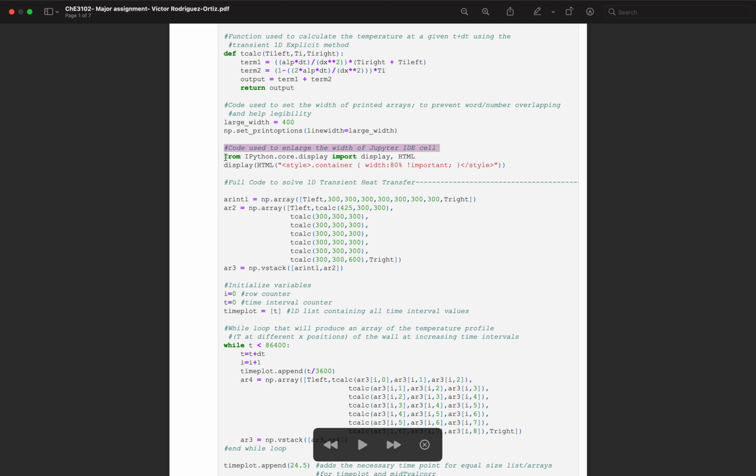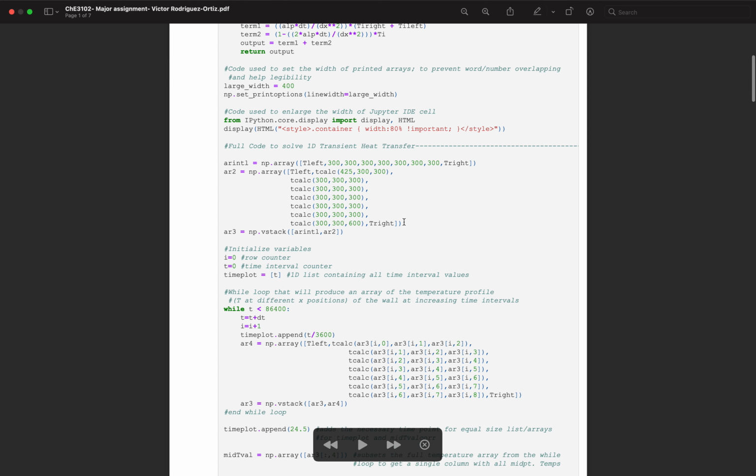This next code just helped enlarge the Jupyter IDE cell. When I was working in it, some of the code would pass the screen and I couldn't read it without scrolling, and all it did was enlarge the working environment.